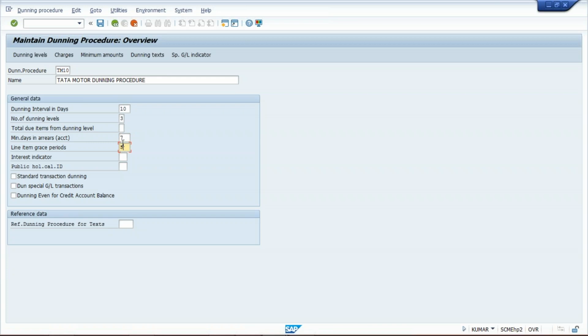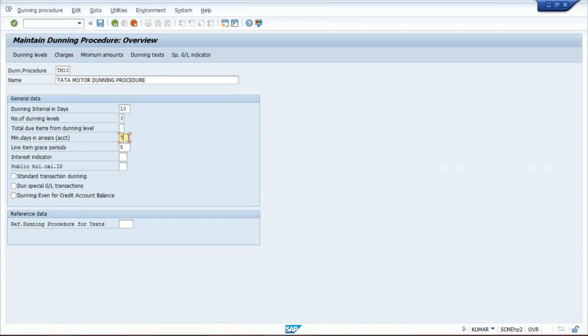But let's suppose if you have given both days in arrear and grace period, then what will happen? Then the system is going to consider which one is greater value. It means 7 is having greater value, so the system is going to consider this 7 itself. Okay, it means the letter will be generated after 7.